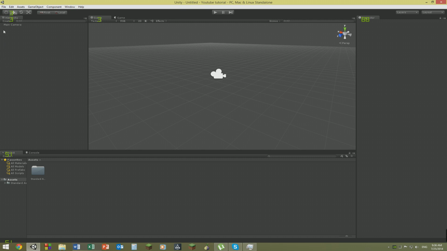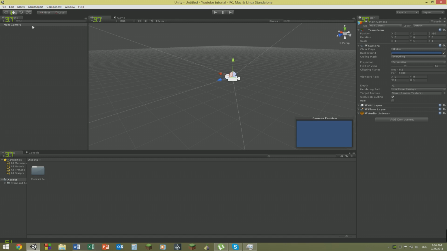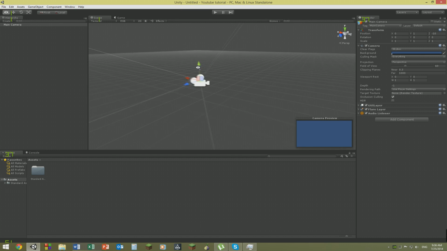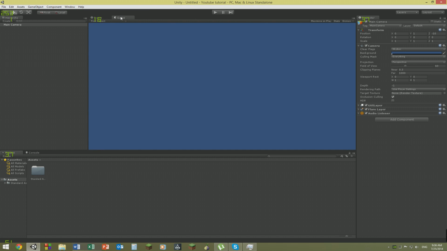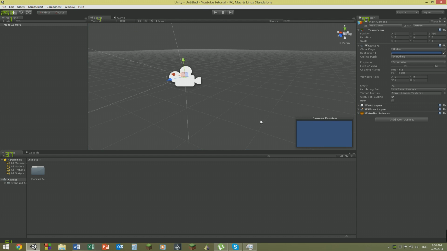It's really easy to navigate through objects, because this is the scene where you can click on objects, and in the hierarchy it shows the selected object and selects it right here. When you press the play button, it will go to game mode, right here. It shows you what the main camera sees.